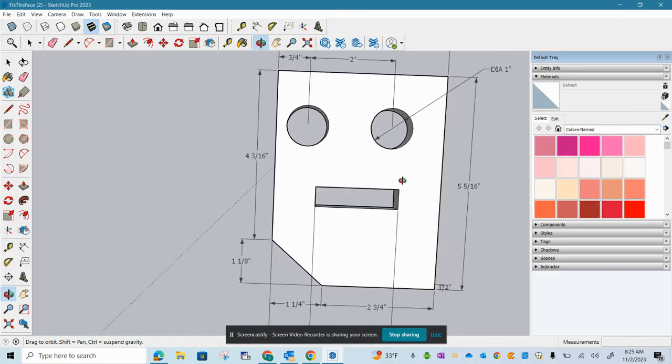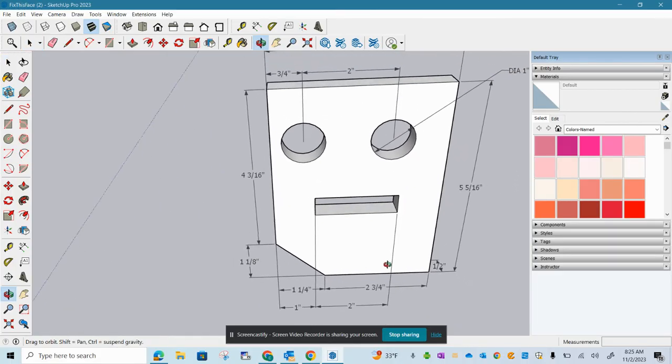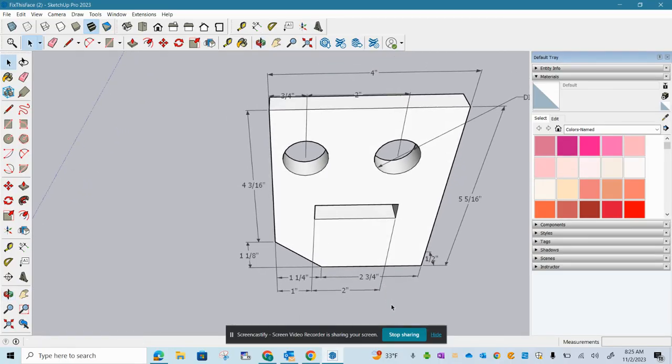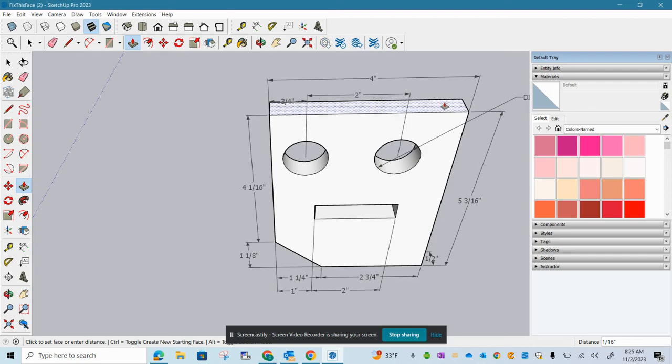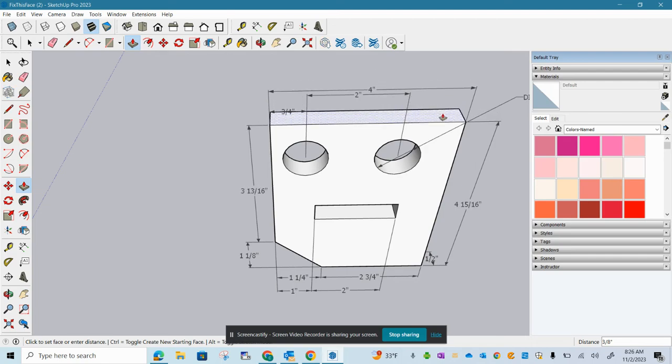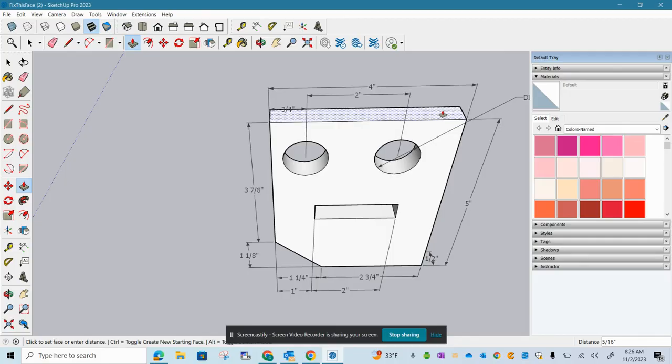So what we're going to do is we're going to use our orbit tool and pull our mouse closer to us. We're going to go get that push-pull tool again, and we're going to click on that top face and start moving it down, and just very slowly. And so now we're at 3 7/8 of an inch and 5 inches.